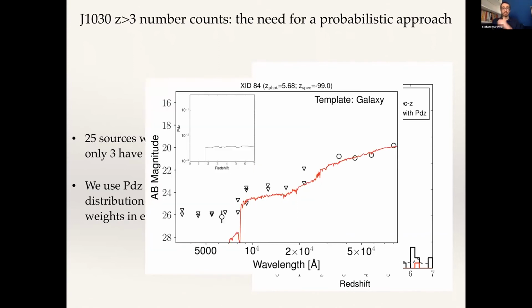So just to give you an example, this is a source for which we only have detection basically in the infrared. The nominal value of the photometric redshift is 5.7, but if we take a look at the probability distribution function, we see that really the redshift that we can get is a lower limit of about 2. So while using this nominal value of 5.7 will probably be misleading, using the probability distribution function in a statistical way allows us to get a more accurate determination of the properties of the high redshift sample.